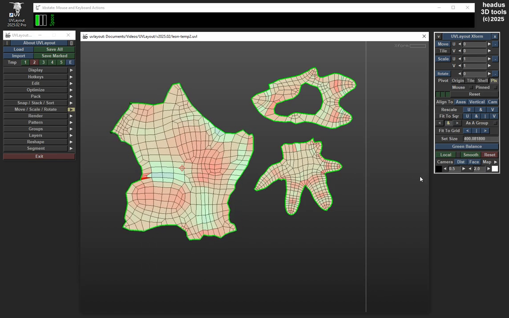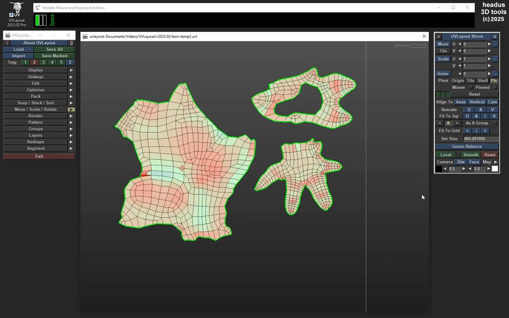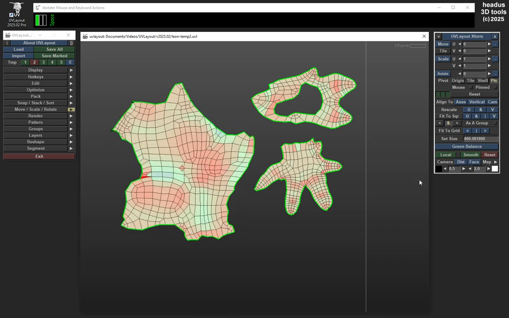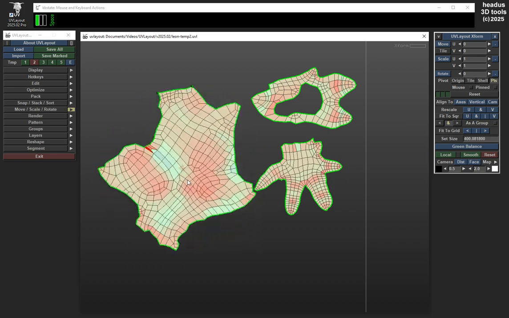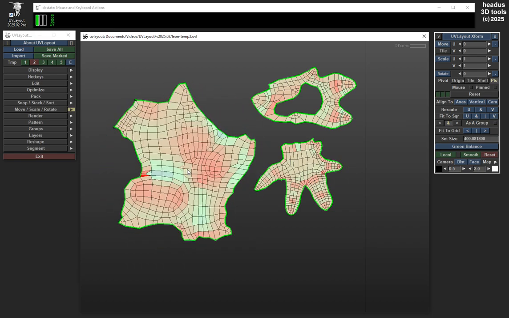So here I've got the pointer way out to the right, and so I can have much finer control over the actual amount of rotation. Or if you move it closer, you get a lot more rotation. If you move too close to the pivot, it turns off the rotation, because it would just be spinning all over the place.